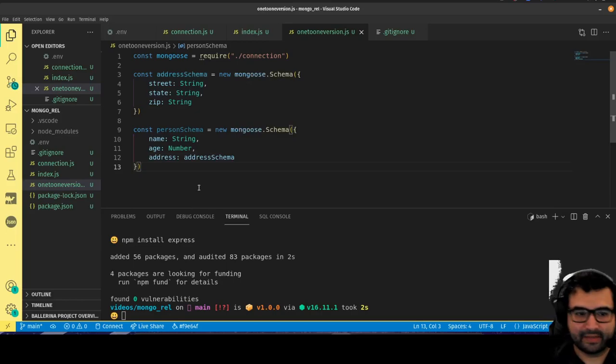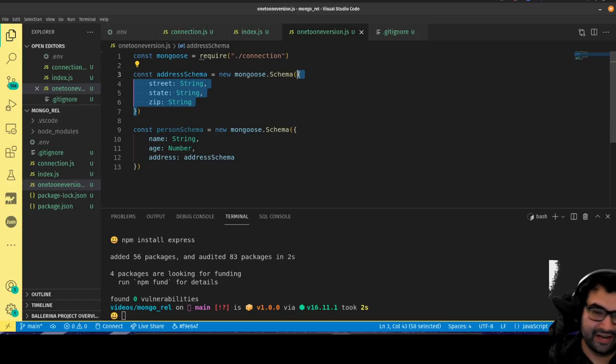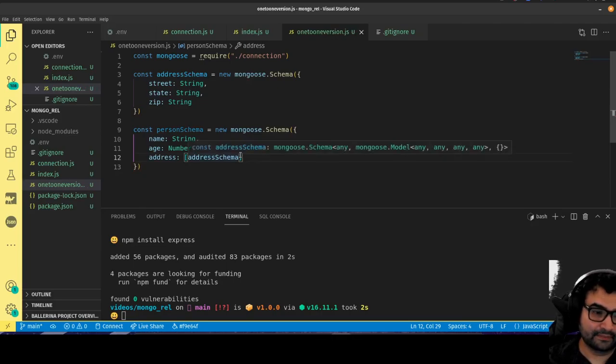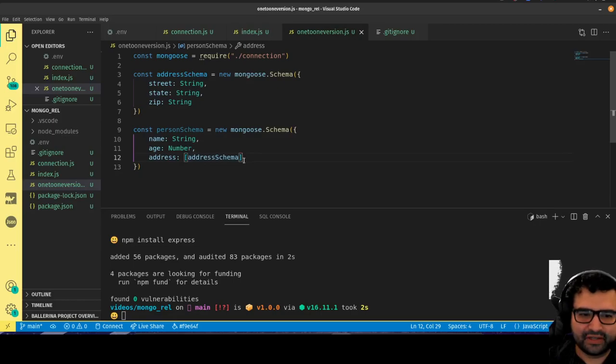So basically by doing this, I'm not specifying is it a string, I'm saying this has to be an object. This property has to match this schema. And since I'm using a schema to do so, that address will actually get its own unique ID within there. Not that I'll use it all that much, but if they had multiple addresses, I could make this an array of addresses, and each address would have its own unique ID, which you could use to create a one-to-many relationship. So this person has many addresses.